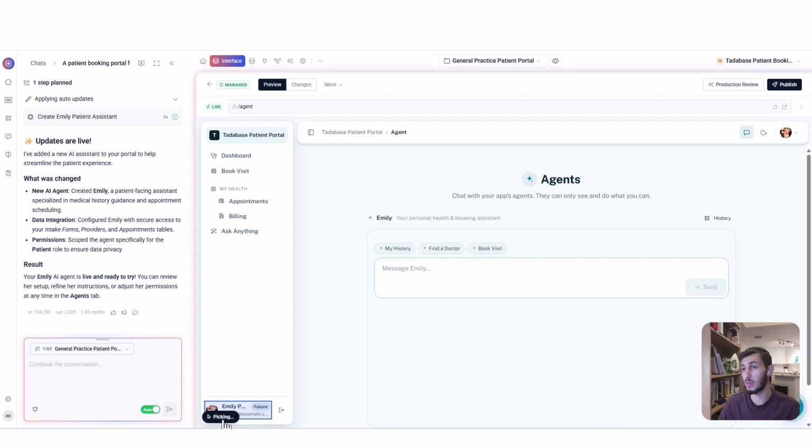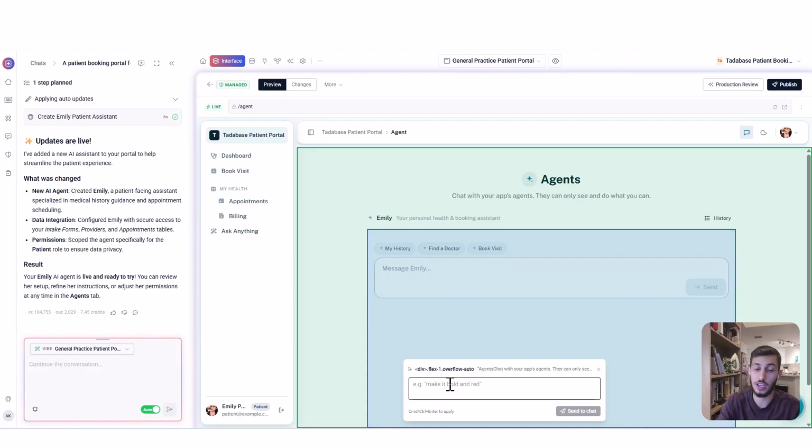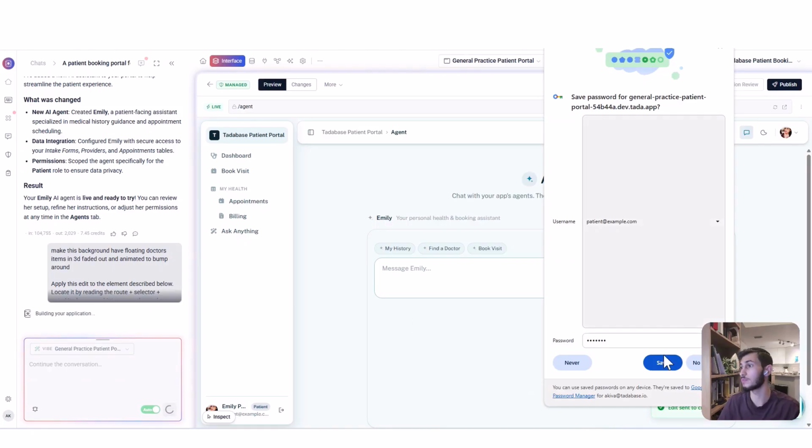So this inspect over here basically allows you to select any particular portion of the app, and it allows you to hyperfocus on what it is you want to change. So you can go over here, you can say make this background have loading doctors items in 3D, faded out, and animated to bump around. I don't know what it's necessarily going to do, but let's see.